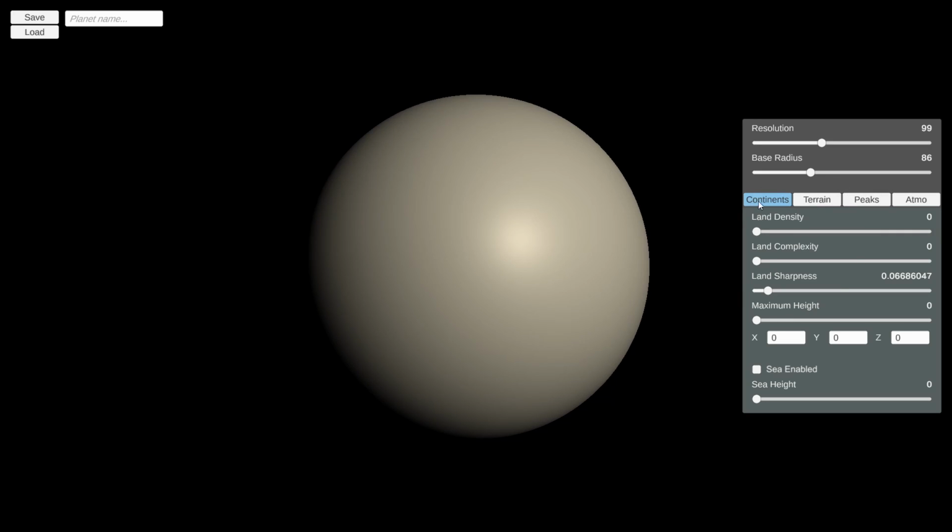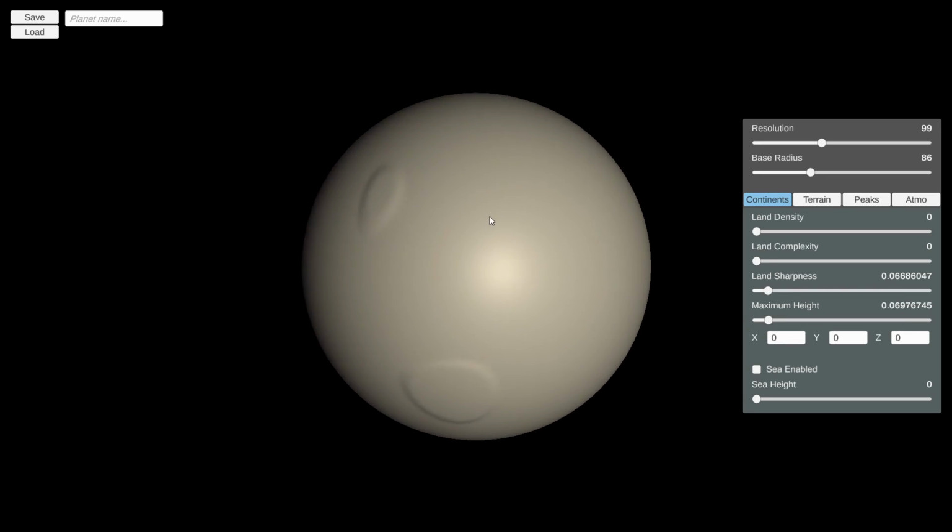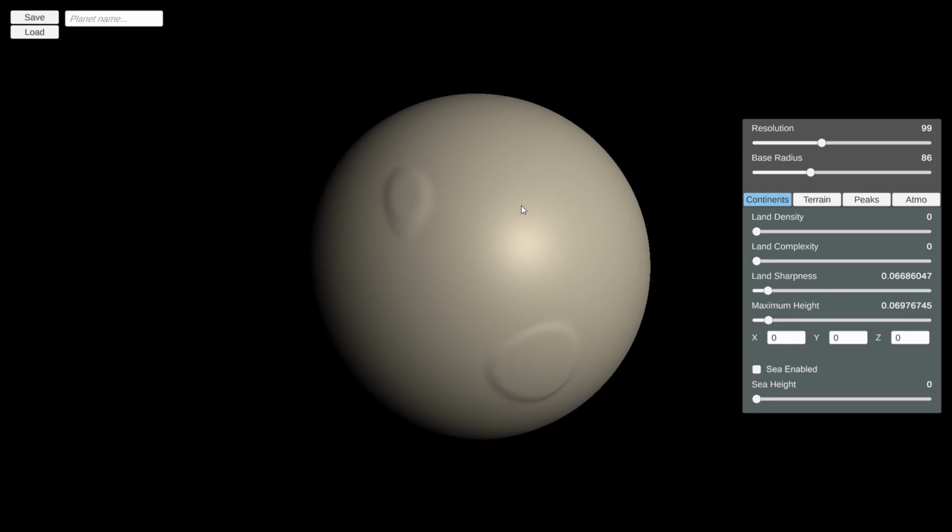What I have here is 4 tabs: continents, terrain, peaks, and the atmosphere. So far I've already implemented the continents feature, and the way this works is it uses a Simplex noise function. I can produce continents by changing the 4 main settings. So you see here we've got very low land density.